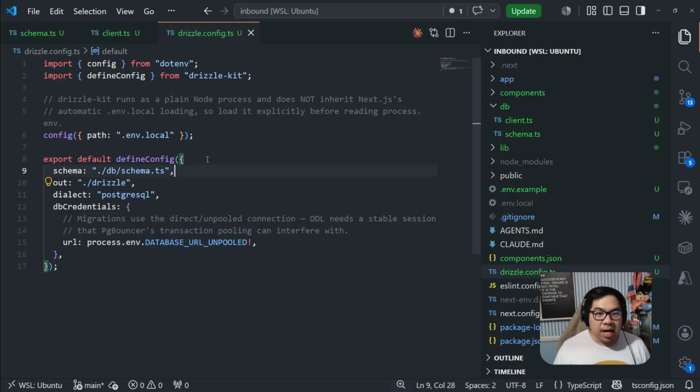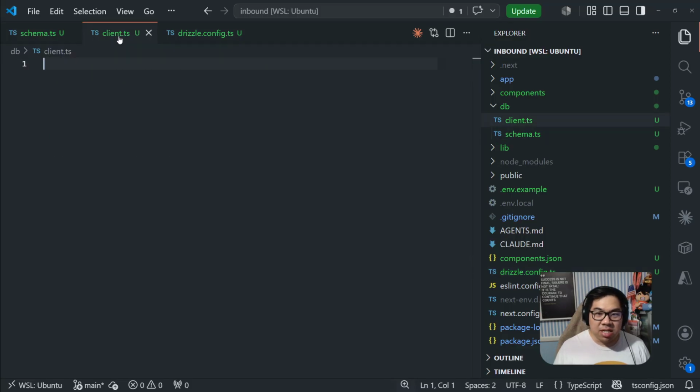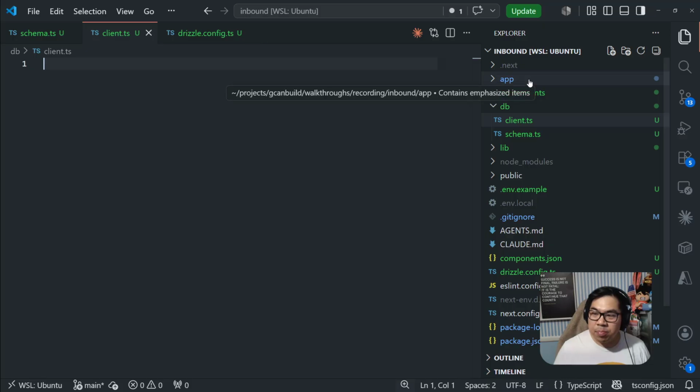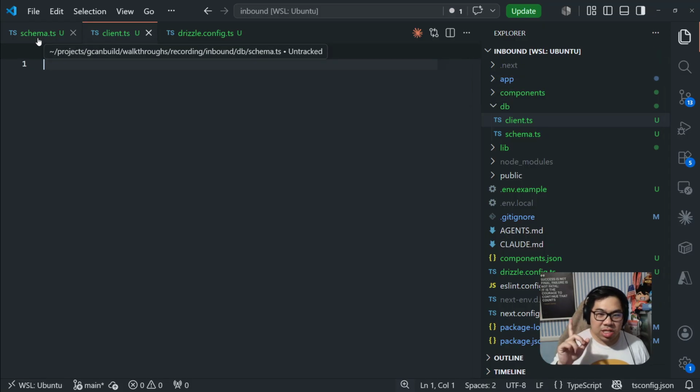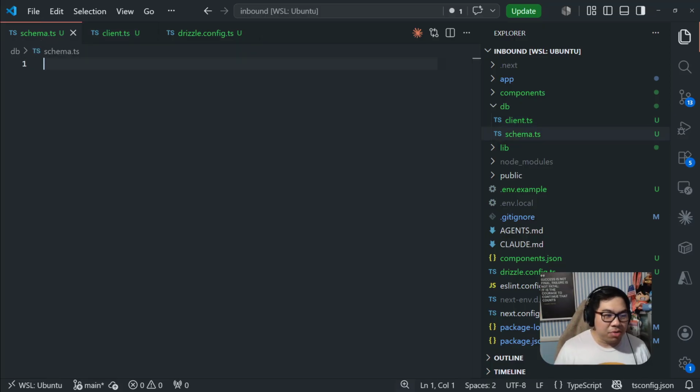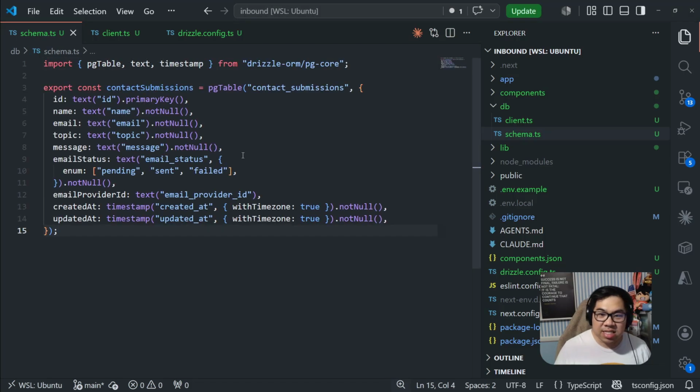Do it. So great. Before we can actually push, we actually need to set up our Neon. Actually, we need to set up our schema first. Then we can set up the client, because the client is what our app will be using to communicate with Neon. So we don't need that just yet. We do need our schema though. And it'll be quite simple. We are going to paste this in here.